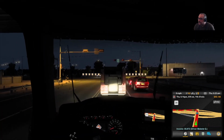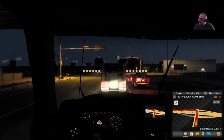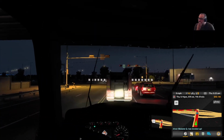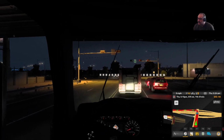All right, we're starting to get some income back. We got to start paying for this truck. I think this is a $40,000 run, so that's going to take us almost up to 100 grand, which is kind of what we need to bank some more coin, because we really need to rock another trailer.